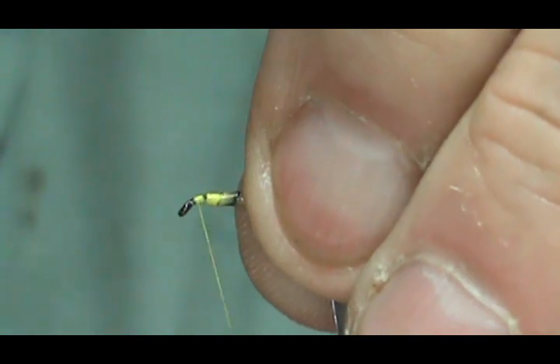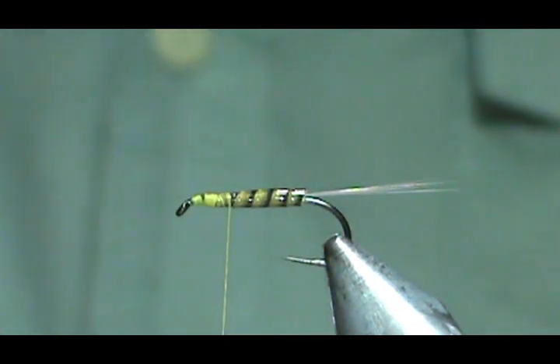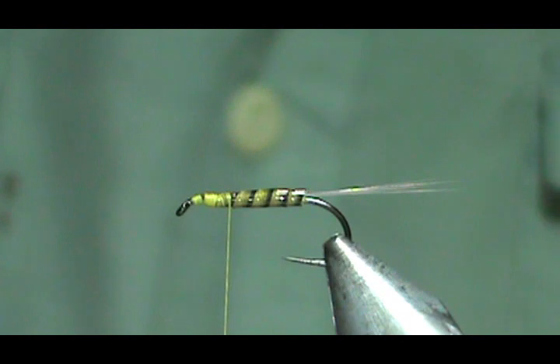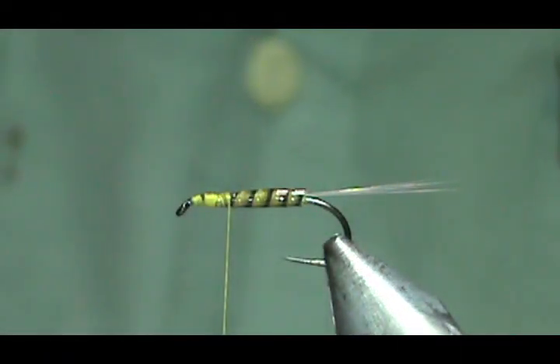For the wing, we want it to be about one quarter of the hook shank back. Normally I would start the wing first and go halfway back with the thread, then halfway forward, half of that forward — that gives me my wing position. But with these quills the wing gets in the way a little bit, so you want to wrap the quill body first. The wing I'm using is the Hemingways Mayfly wings, small size.